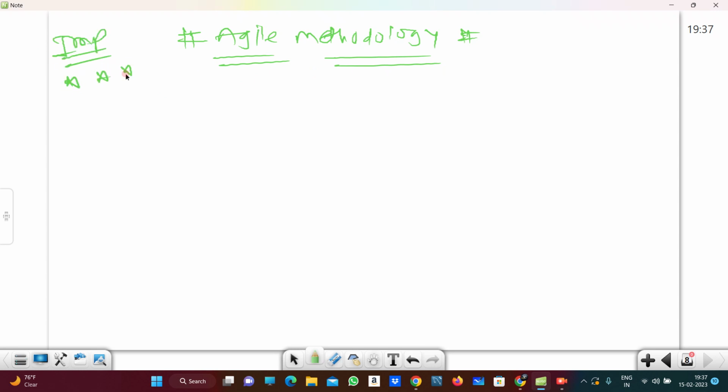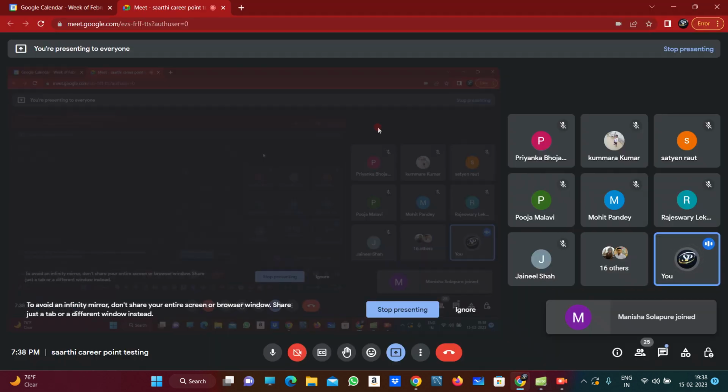I'm writing here 5 stars because in an interview you have to say we are following the agile methodology only. What is meant by agile methodology and all that we are going to discuss right now. Before that, does anyone know about the agile methodology?